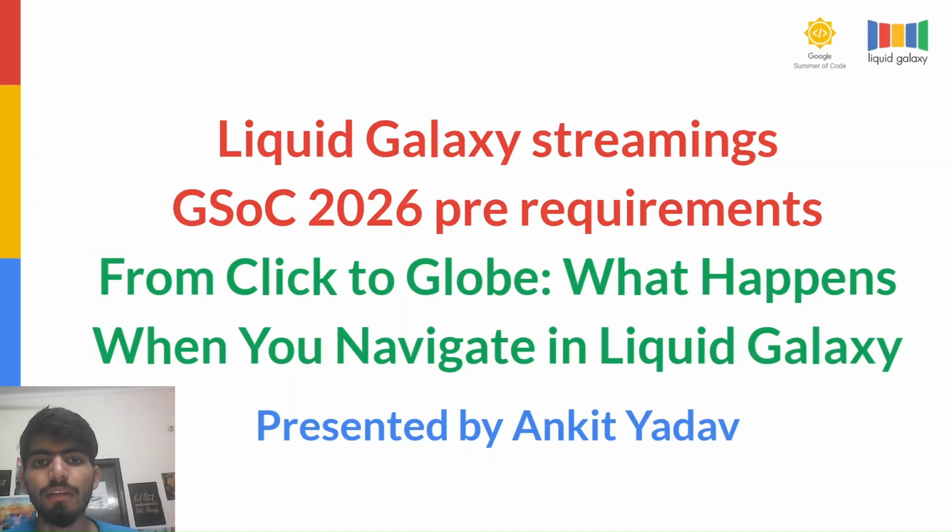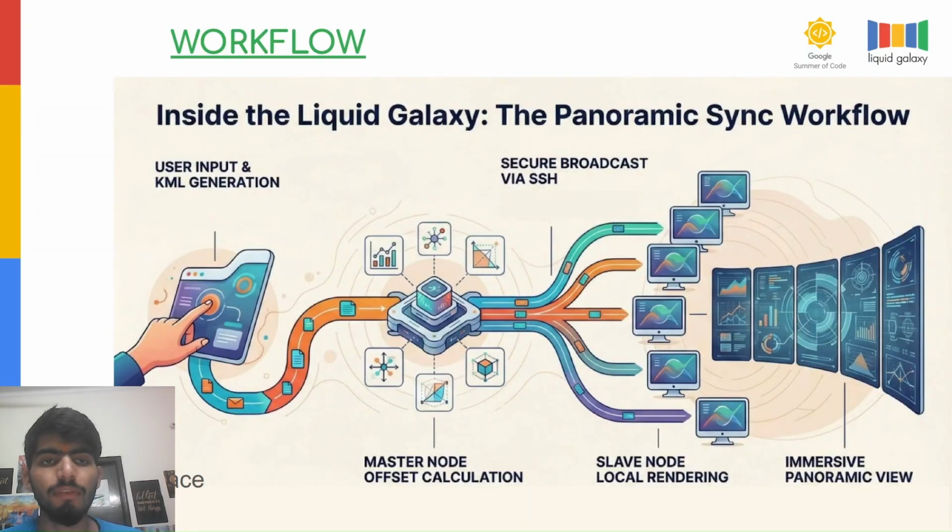So let's start. First of all, we will be seeing the architecture, basically the workflow. As we can see in the visual, the user is using the app to navigate, which we can consider a Flutter app, to navigate the Liquid Galaxy. The user is clicking on a button to start a virtual tour or a fly-to button. This is not hardware; it is basically to show each process and the sequence of each process.